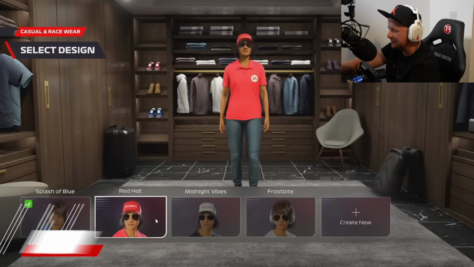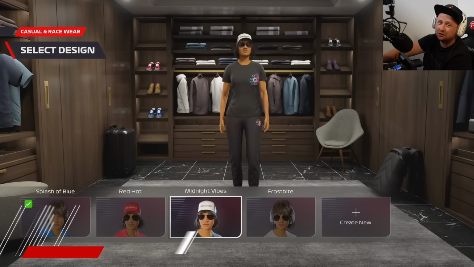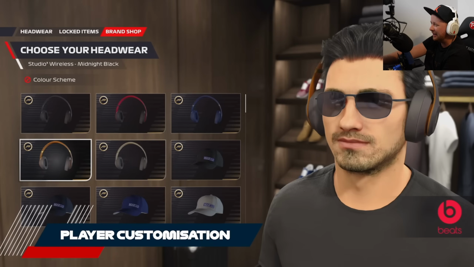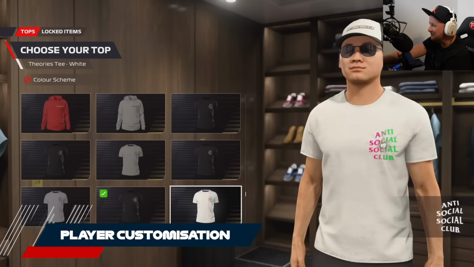But you've got all these different characters you can select from. And interestingly, it's not just random generic brands. They're actually using real life brands in F1 Life, which is quite interesting. We have Sparko as one of them, highly affiliated with motorsport, obviously. We have Beats. We can choose Beats headphones. We better have some snapbacks in the game, or I'm not going to be happy.